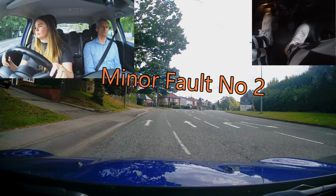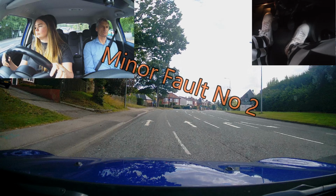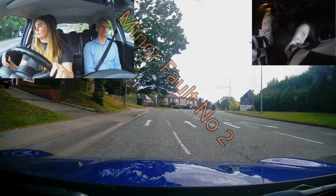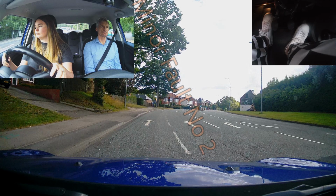So minor fault number two for taking up the middle lane when you should have been keeping to the left. Remember, keep your car to the left normally at all times unless you're directed by signs or markings or you're overtaking or turning right.